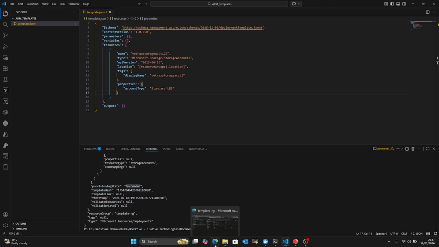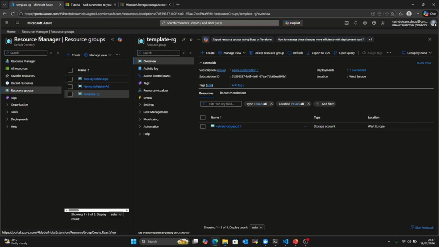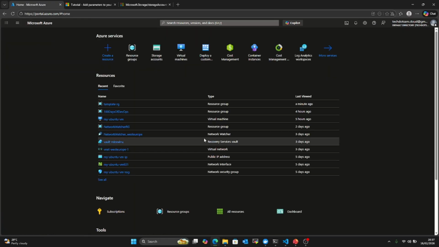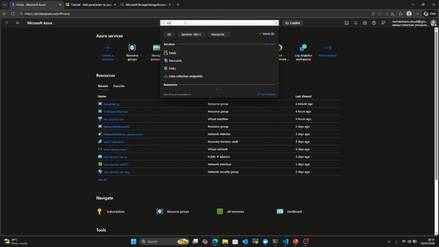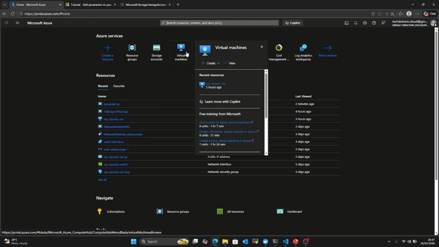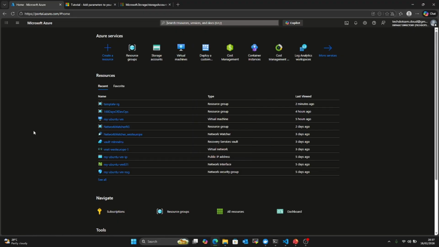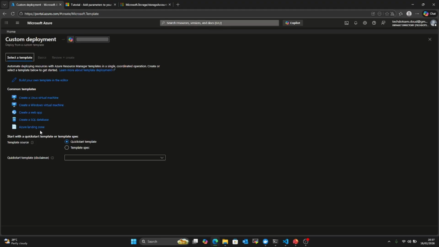So how do you now deploy a resource using the portal? When you come to here, you search deploy a custom template. Once you click on it, it will take you to a page. So the first thing you do is you select the template.